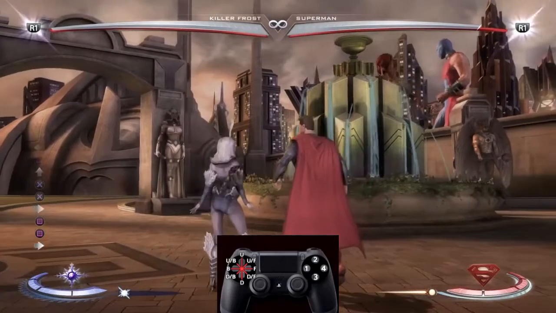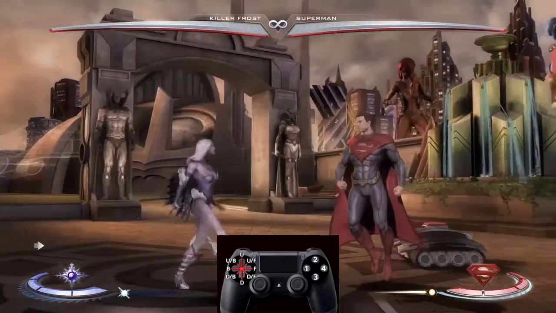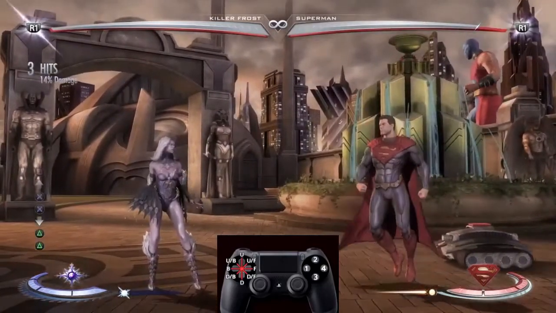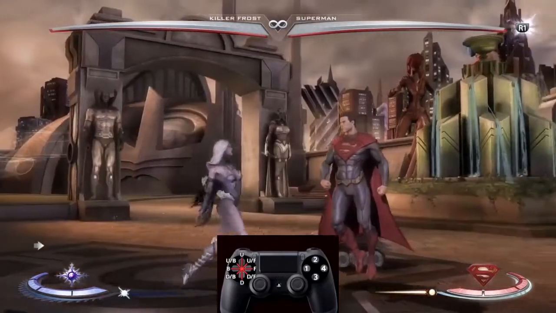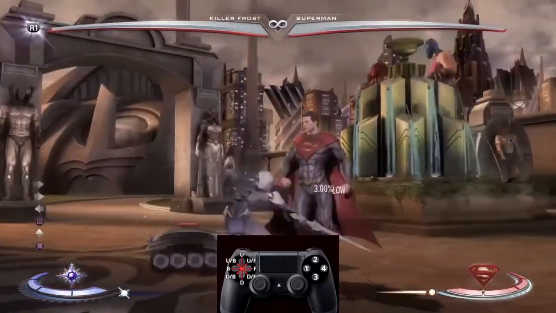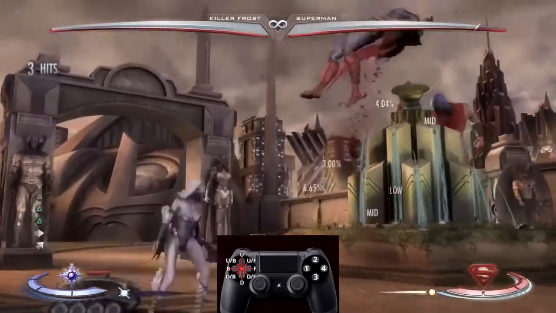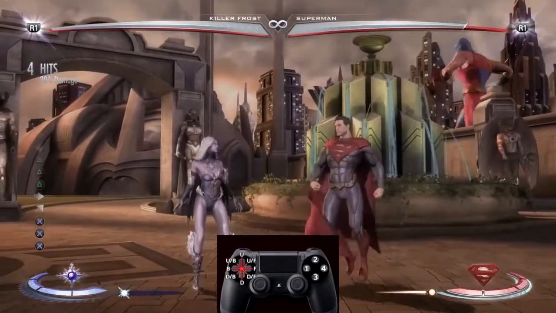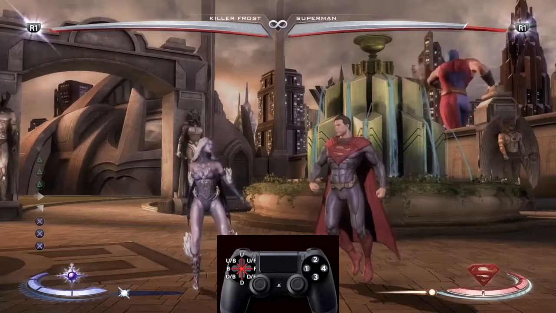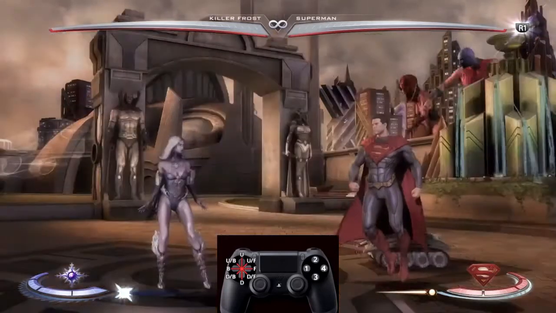If you wanted this screen positioning instead of having Superman all the way over there, you don't necessarily have to do the combo that I did. Just that. You can actually continue that. So let's see where that takes us. See? Really easy. Let your imagination take its course. See what you can do. See what you want to play around with. And let's see where that takes us.